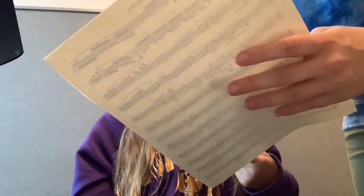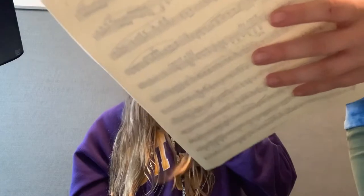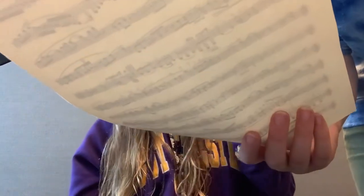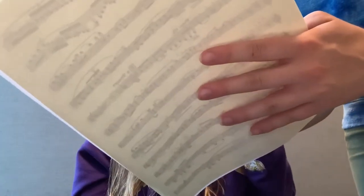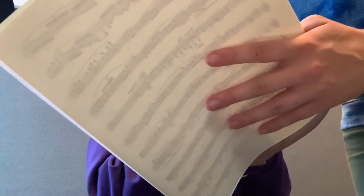And then for D, it goes above the line and so on until we get to an altissimo B flat, which is the worst note ever to play. But going down, it's the same thing. Right below the staff, this one, is a D. Everyone below that, you add another ledger line. So it's C, B, A, G, F, etc.